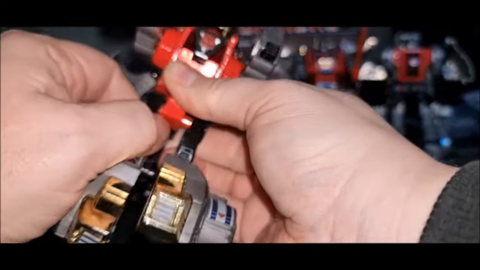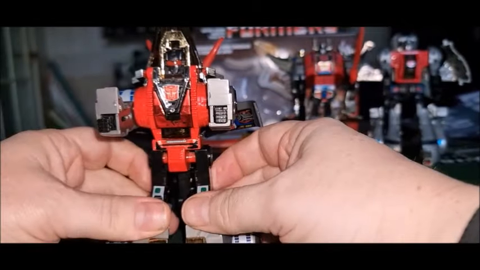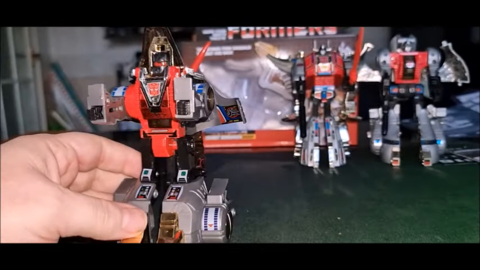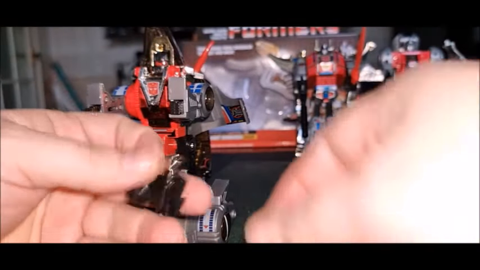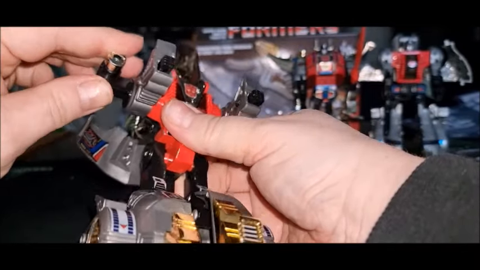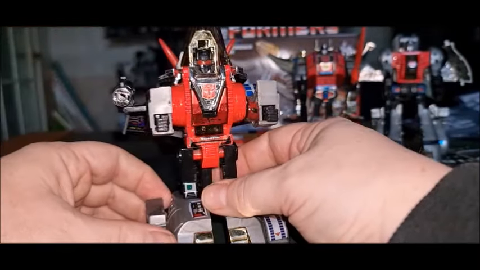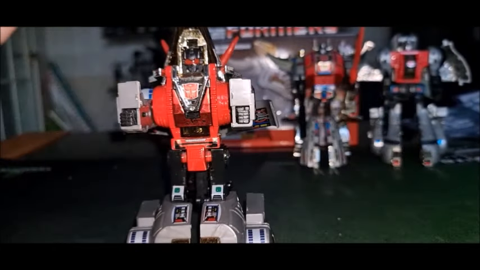Come on. Why won't you come all the way out? There we are. That's it. So he comes with these weapons. He comes with this rocket launcher with missiles that don't fit, which is weird. So you put that on his arm. You could put that in his dinosaur mode, but I like to put it on his robot mode. Well, don't really, but you can do it like that as well.